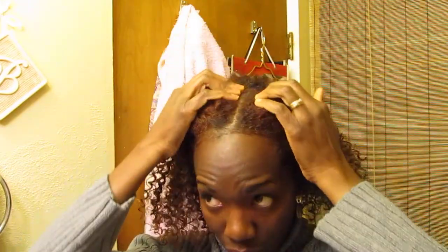What I did was two-strand twist the top, then twisted it all over, putting pins in it with a part here, and let this just do its thing. It was pretty long — right about to my back — and I ended up cutting it to about shoulder length, but I like it, it's cute.